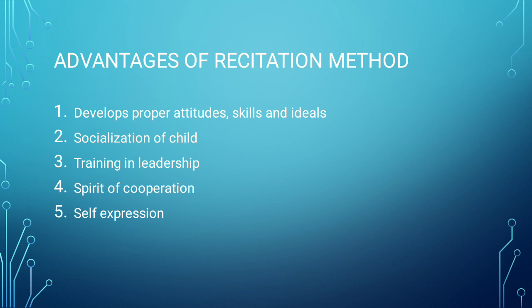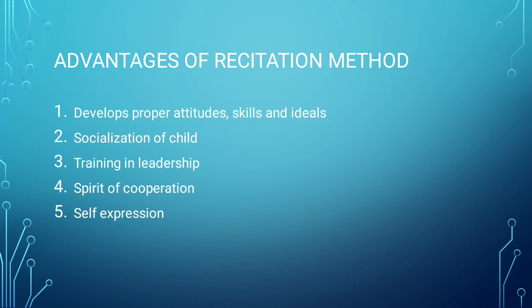Advantages of the recitation method. It develops proper attitudes, skills, and ideals. An important classroom procedure, recitation develops proper attitudes, skills, and ideals. Socialization of the child. The recitation trains students for participation in a social environment, which implies freedom in conversation, readiness to mix in a friendly group, and ability to work with others for a common cause.